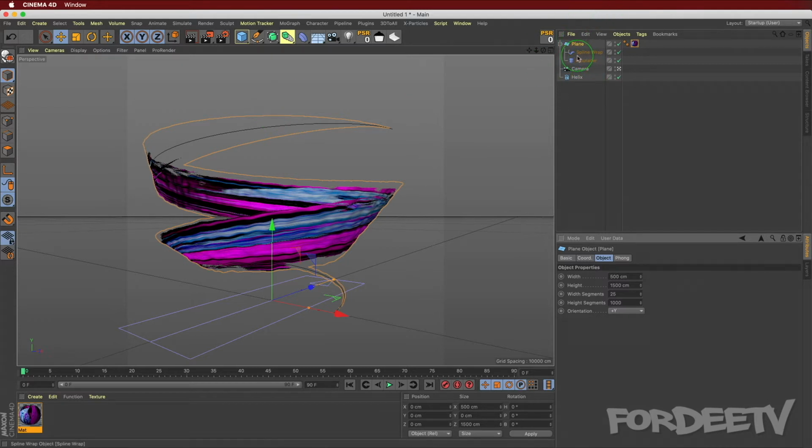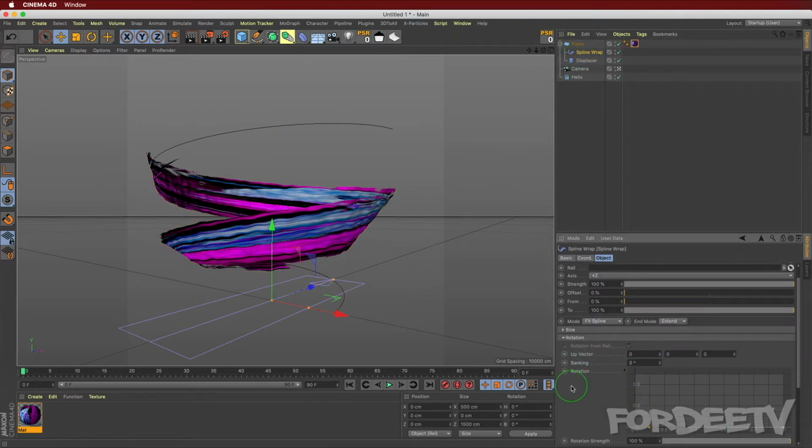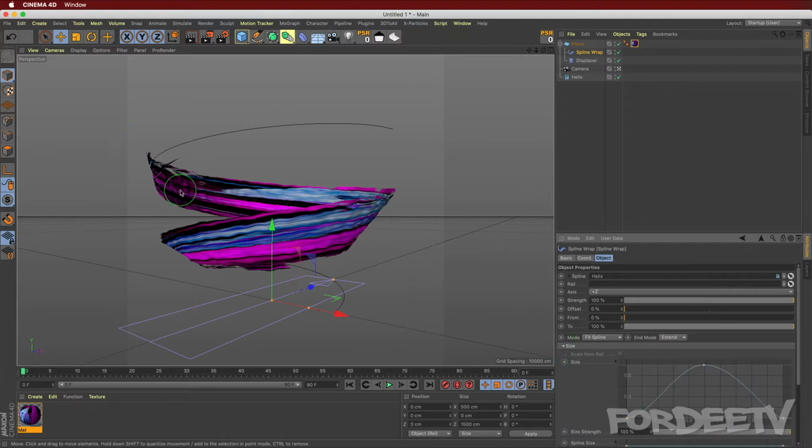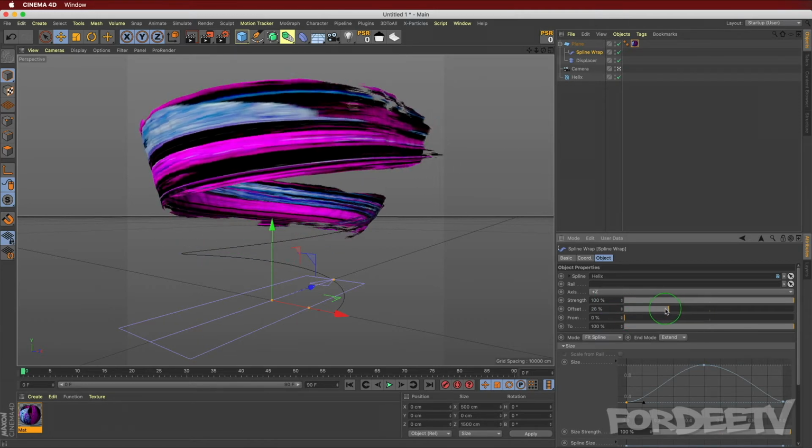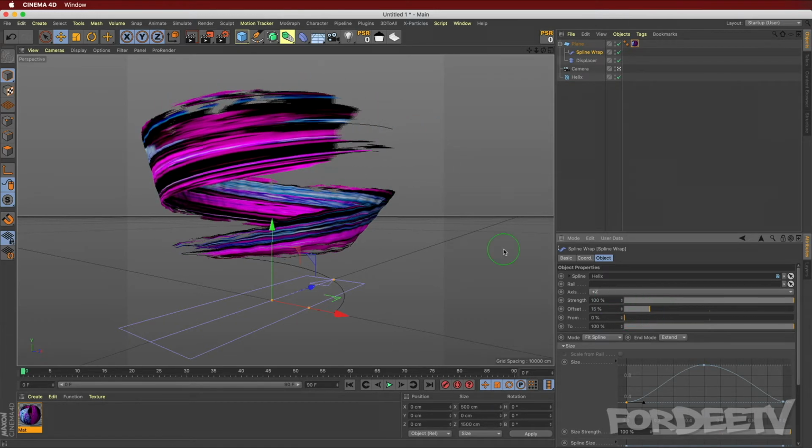Next, we'll come back over here to the spline wrap, and maybe we switch to the size, and maybe we don't want it to look like that. Let's see what it looks like if we increase this. Actually, this one will be easier because it's in view. And maybe something a little bit more, something like this. And then the other thing we can do is play with the offset. If we drag this offset, we're changing where this beautiful brush stroke is going. So that's looking mighty fine.